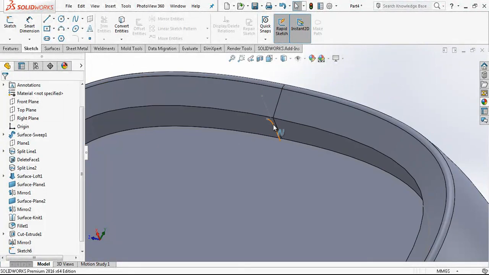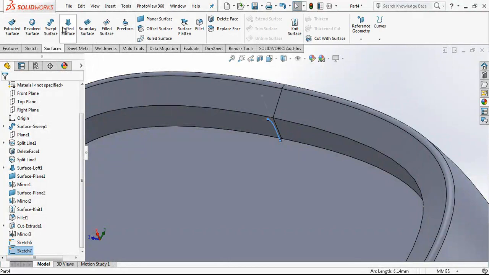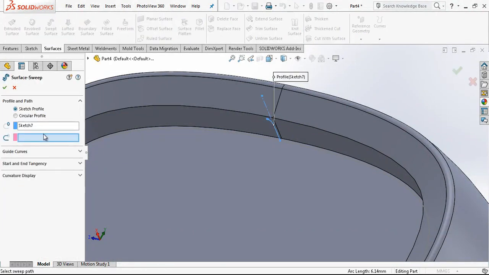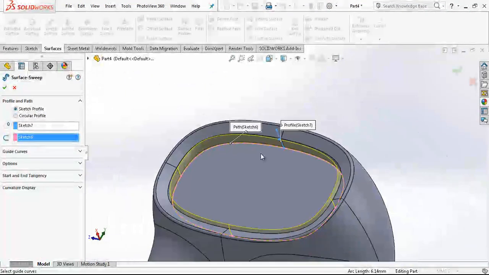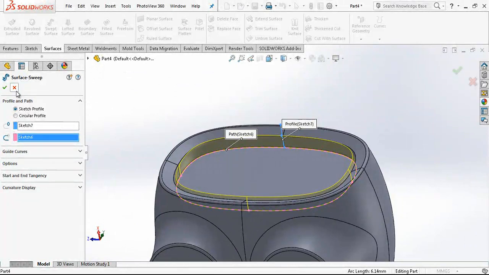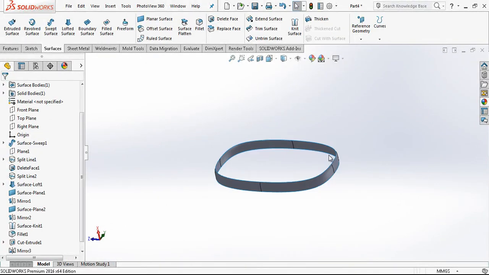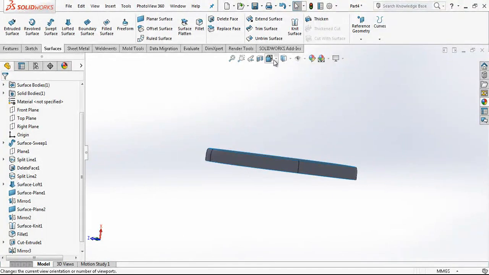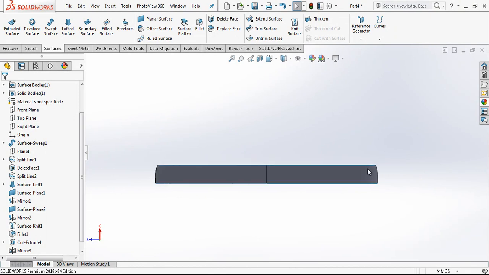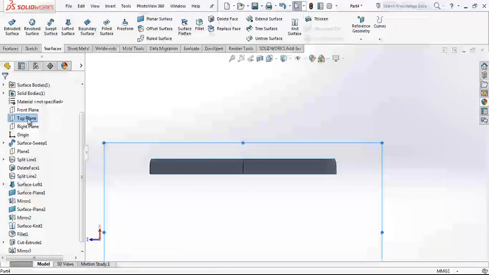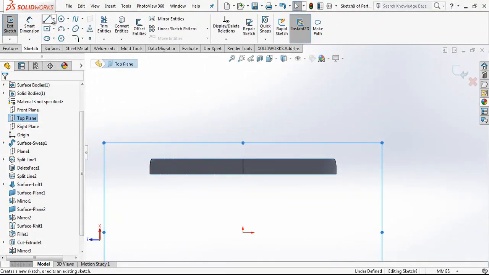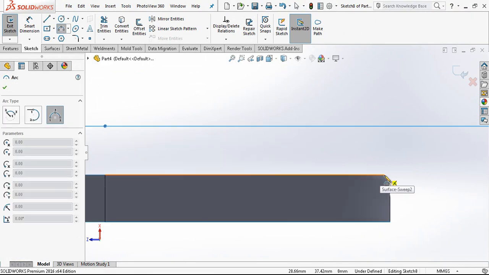Now we just choose this first line, and secondly the contour here that we created, and I just create a surface sweep operation. I have here a surface sweep, as you see, and now we create on the surface one line with radius.